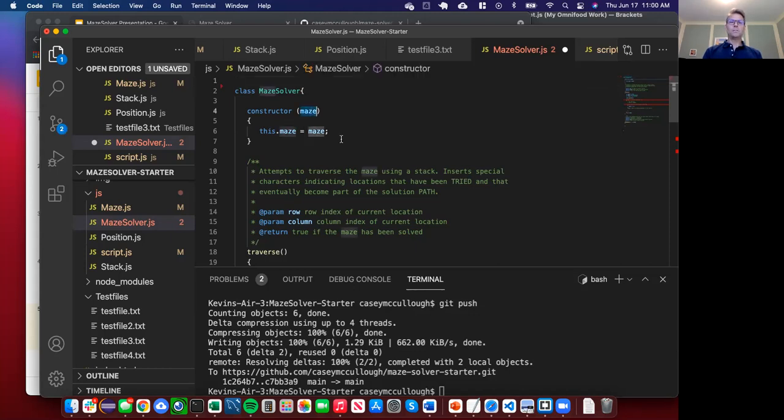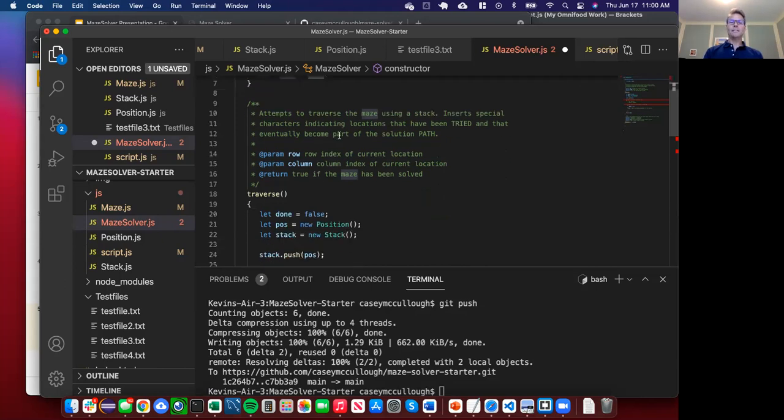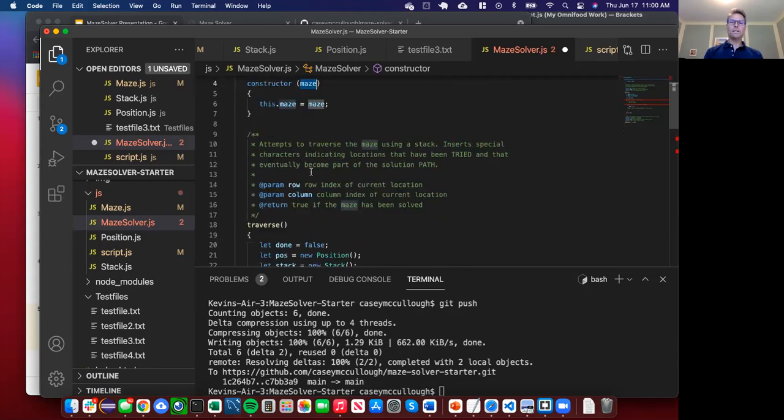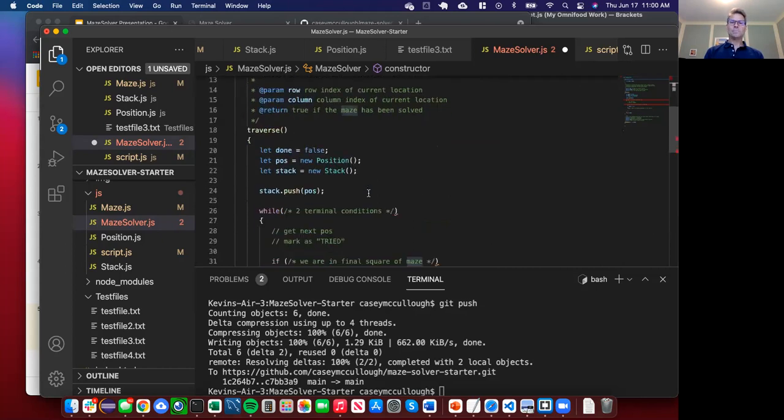So each MazeSolver has a maze that we are asking it to solve. So we say this dot maze is assigned the value of the maze that we pass in. All right, and here's where the lion's share of the work is done. Traverse. You might remember that we called on traverse back in our script class, right? This is how we actually solve it.